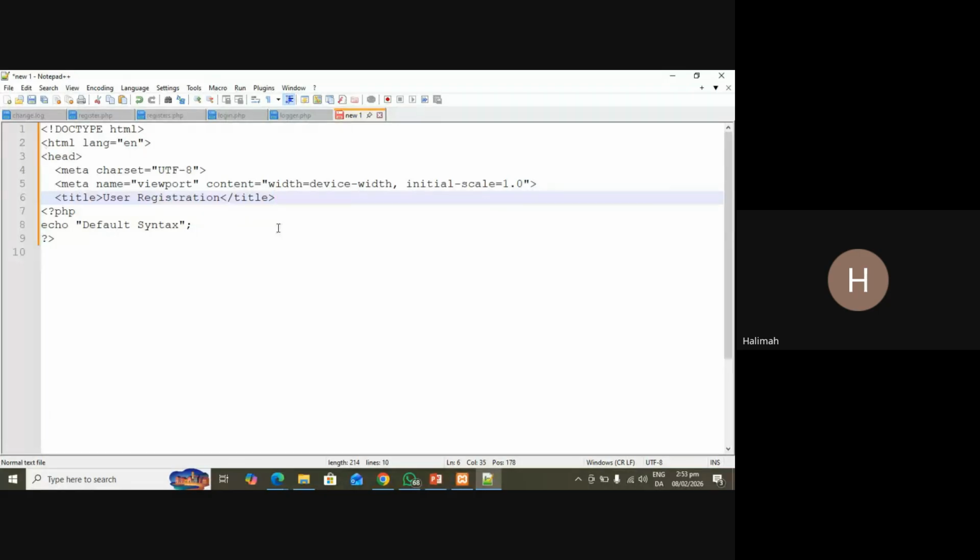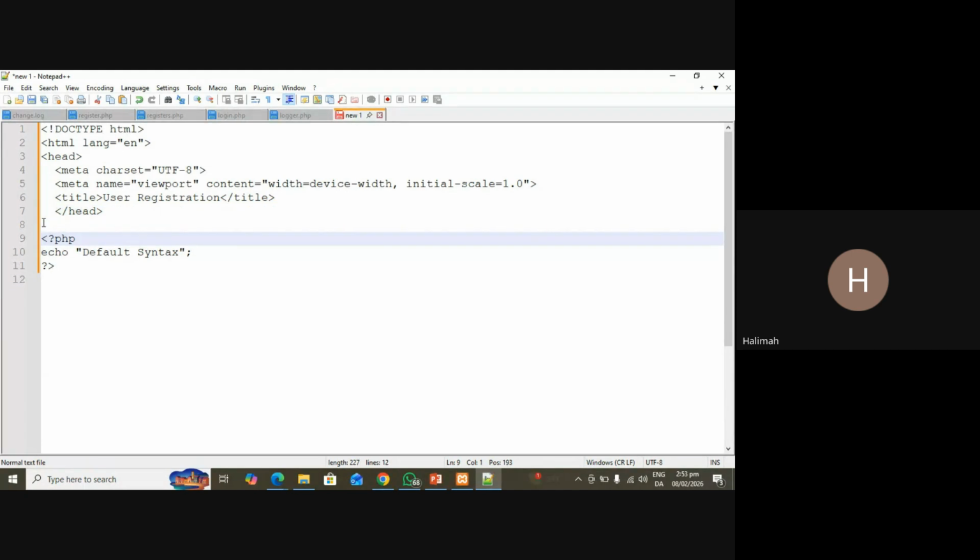Remember, up to the title is the HTML. So here I have my header. You close your heading. Okay. You close the head section.